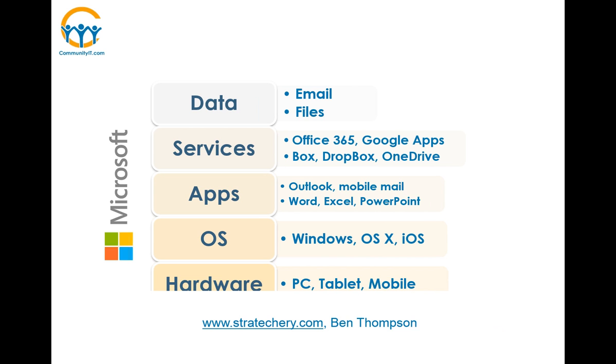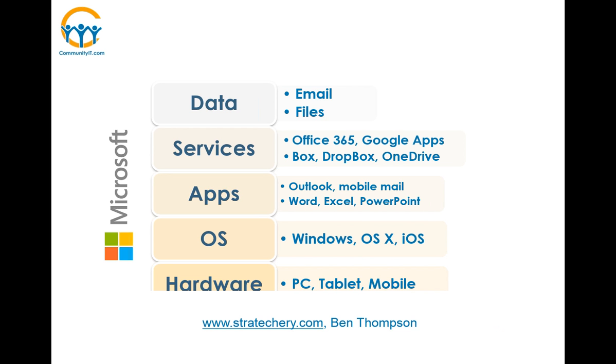And so that led to this diffusion of operating systems, where now, instead of just having Windows, there's more and more laptops that are running OS 10. The share of the workstation market, or the PC market, is starting to increase for Apple. But then obviously on tablets and smartphones, iOS and Android are the dominant operating systems. So this means that people are no longer just using Outlook installed on their Windows PC to check their email. They're using the iOS mail client on their iPhone, or they're using the Android mail client on their Android phone to check their email. So the types of apps that are being used are also changing.